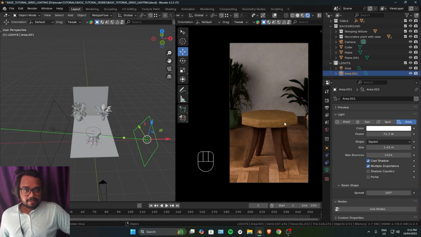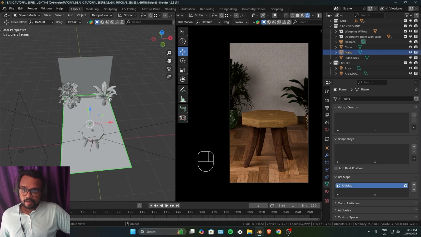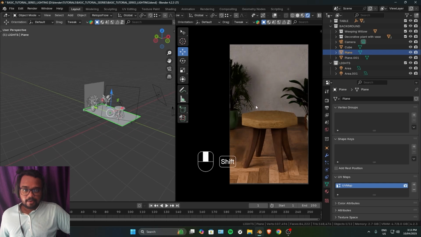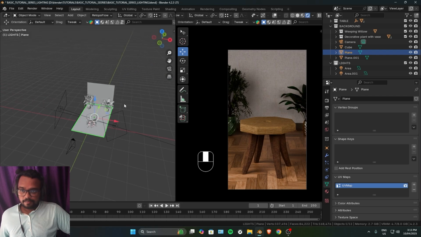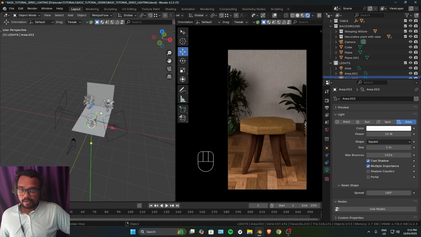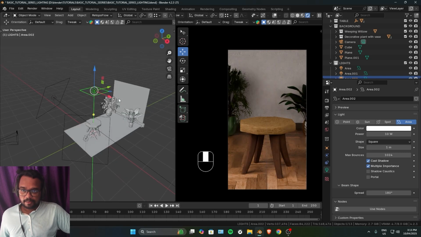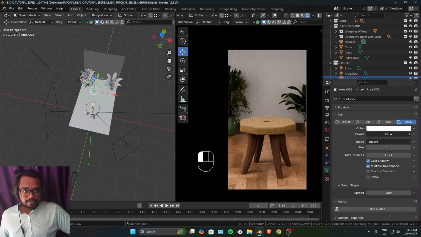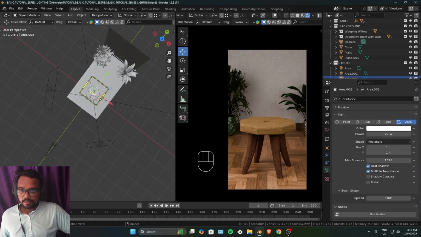Now as I said, this is inside an environment, and as we can see, we don't have that environment yet, like it is open from this side. Now let us say we have a light on the top of this table, like a ceiling light, so we can add that next. So I'm just going to press Shift A, and then we are going to add in an area light again, and let's move it on the top like this, something at that height. Okay, and then we can increase the strength something like this. We can also go ahead and make its shape a little bit rectangular, something like that.